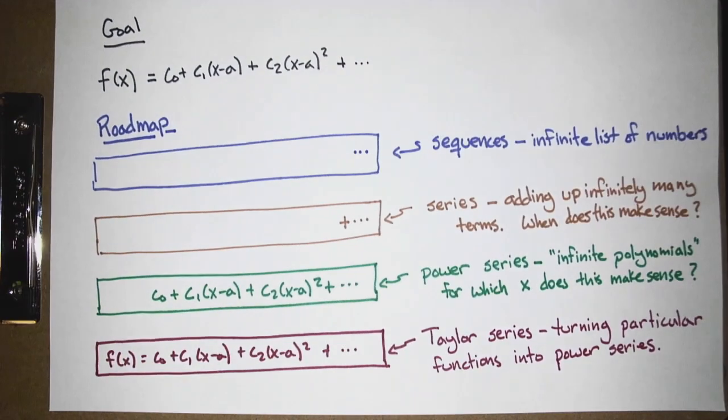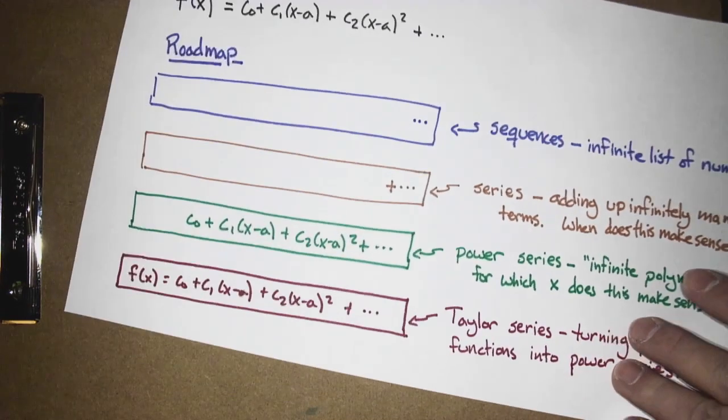Okay, so continuing on our roadmap that we started. We've talked about sequences, and we say we really care about the end. Great. Now we're coming to the part where we're going to spend a lot of time. Probably about 2 weeks. It's going to be spent talking about series. And series is the plus ... In other words, we're adding up infinitely many terms. So that's the next thing to talk about. Now, the question is, like, how do we do it? But the bigger question is, when does this make sense?